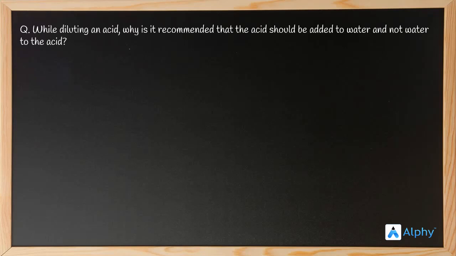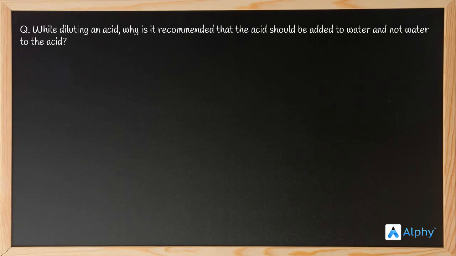But if we do the opposite, if we add water to acid, this water will boil up and just get away into vapor form, and the heat which is formed in this reaction has no way to get absorbed anywhere, and this can cause harm. It can cause the acid to splash on our face, on our clothes, and acid is corrosive, right? So this corrosive acid, if it comes on our face, can cause severe damage to us. It can even be fatal. And so it is recommended that acid should be added to water and not water to acid.